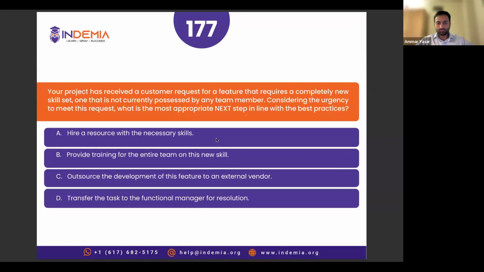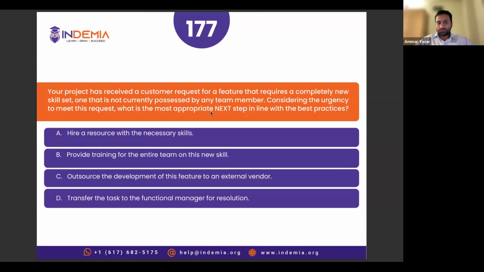Well, I wanted to choose C, but I went with A because if you outsource the development of this feature, the knowledge doesn't stay with the team. It stays outside the team. But if you hire someone who comes in with the team, the other team members can retain that knowledge after the feature is done. That's why I chose A. That is also a good point.